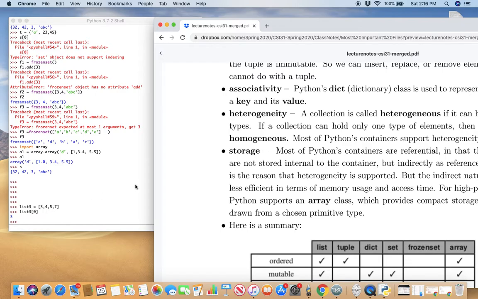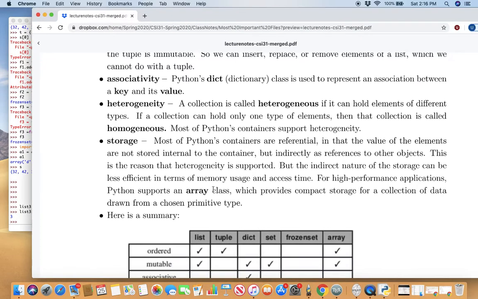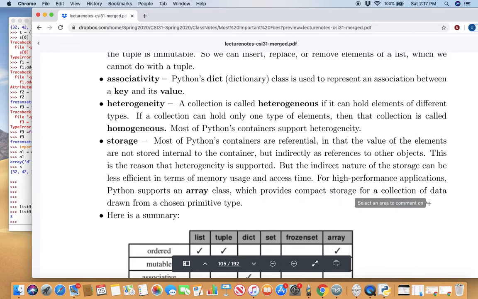The next position may refer to a list itself, the next position to a numeric quantity, and so on. It's just the position sitting there. It's not that the various objects are sitting here. So heterogeneity is supported. But the indirect nature of the storage can be less efficient in terms of memory usage and access time. Not memory usage as much as access time. For high performance applications, Python supports an array class, which provides compact storage for a collection of data.